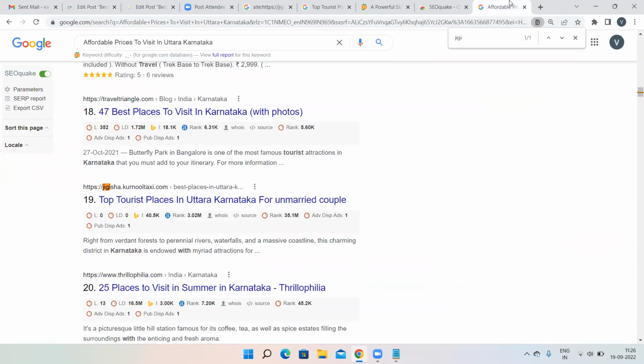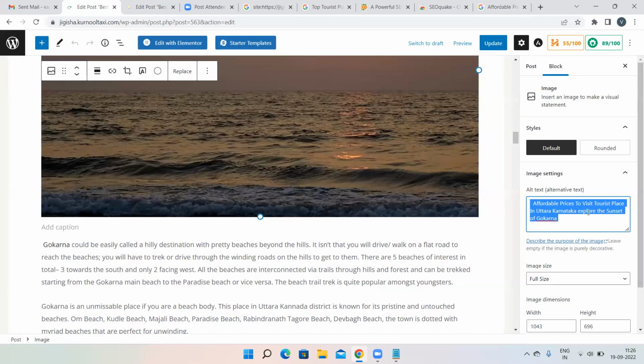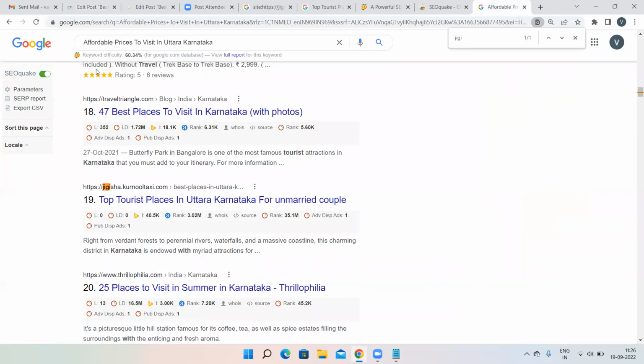And for that keyword, you are ranking at 16th position. But what did I do? I have removed the center part. I have removed tourist place, because people might be searching like this also. Directly also they will search. Why will someone search affordable prices to visit tourist places in Karnataka and all? They need not type tourist places. They can just type places also, affordable places to visit in Uttar Karnataka. So from your keyword only, I have created some other keyword and I'm searching. And even if I search for that keyword, still you are ranking on SERP. For the previous keyword, you are ranking at 16th position. And for this, you are ranking at 19th position. So don't think two keywords are the same keywords.